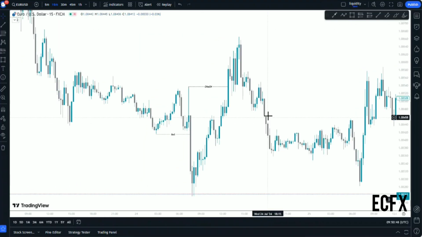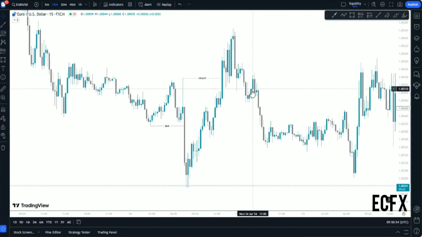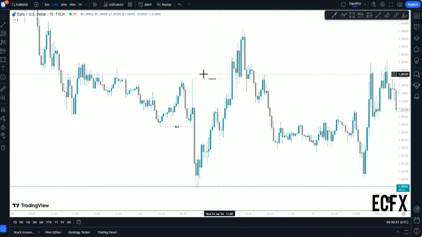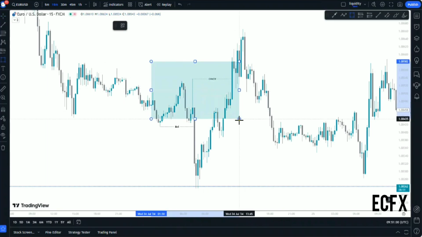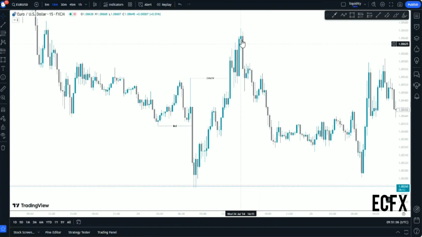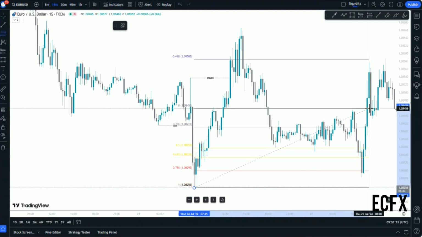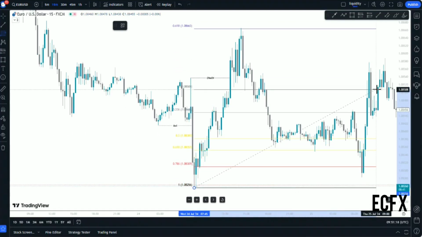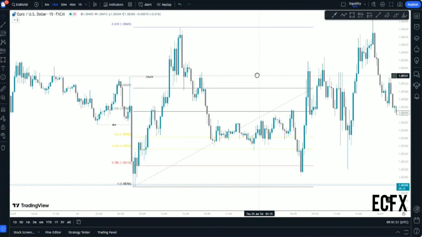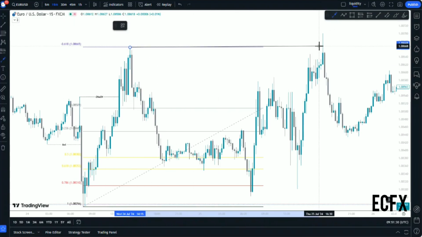However, in this case, we are still looking for sells. We are not looking for any buys, but I want you to look at this. So first we have a break of structure into the one side, a change of character into the other side, and then price retraces. If we use our Fibonacci, retrace it from the most recent low to the most recent high, and follow along to see what price does, we can see that price taps into the most recent high for a take profit.